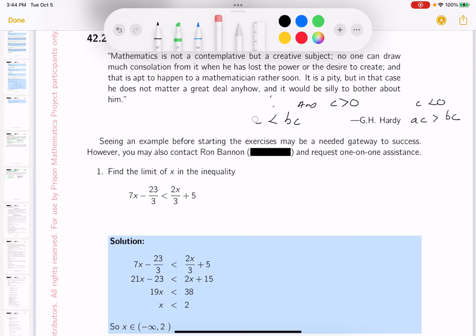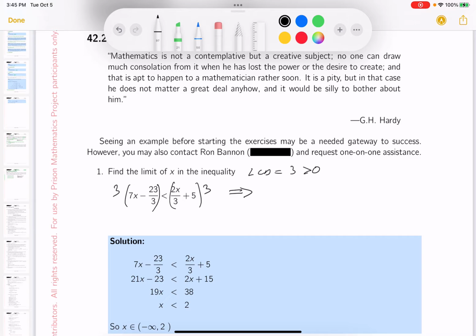Again, what's incumbent upon you is that you've actually read Wells's work, and you're going to see me using these two big properties here. All right, let's take a look at the first one. The first thing I'd like to get across to you is that fractions for some students are very difficult. So I'm going to say the LCD for this problem is 3, and 3 is a positive number. So I'm going to multiply both sides by 3. It'll have no effect on the inequality, by the way.